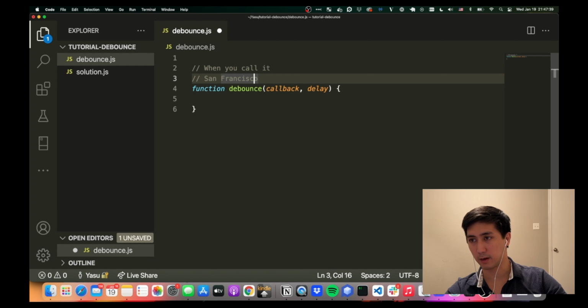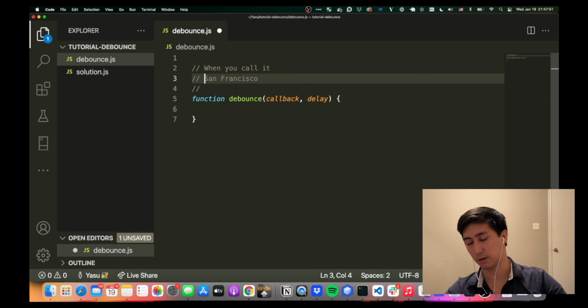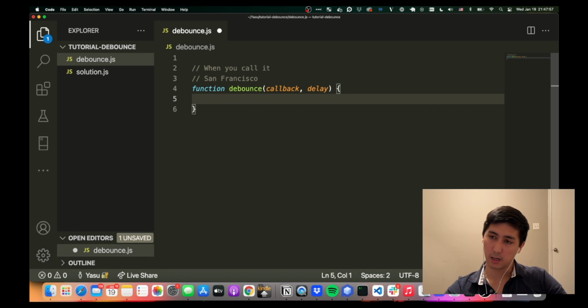So you want to have a debounce so that it waits for the last execution, for the last keystroke, and then calls the function to fetch the autocomplete results, which would be, I don't know, it depends on the application, but that's the concept. You would see the results of that query.